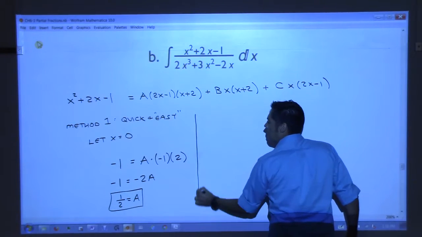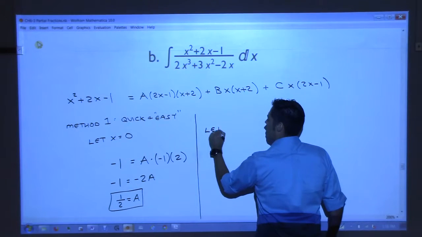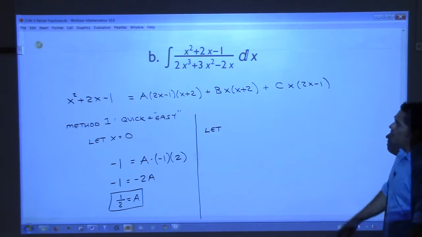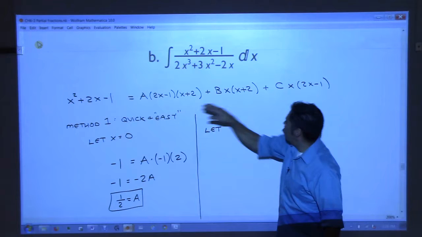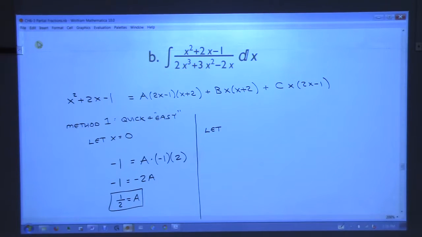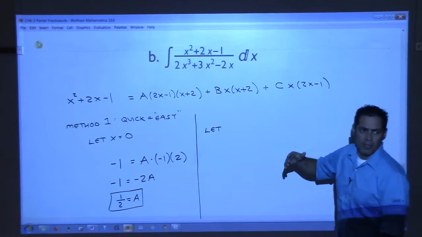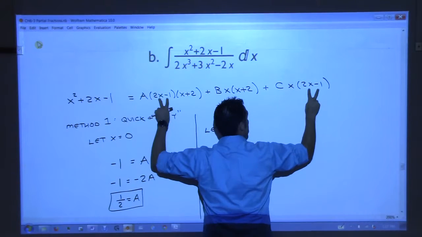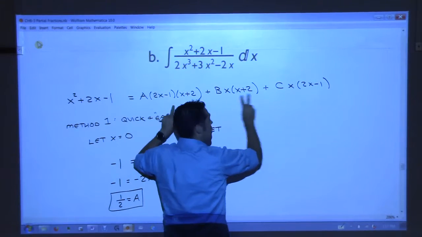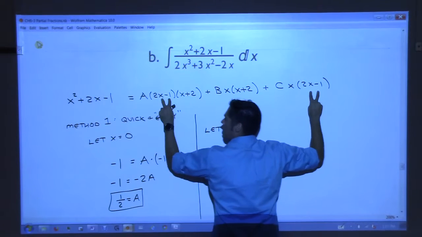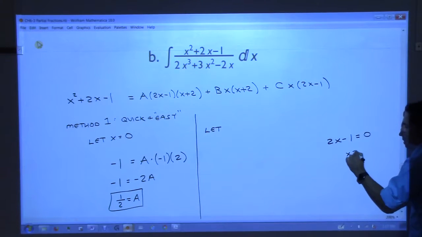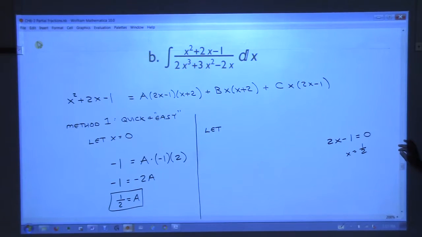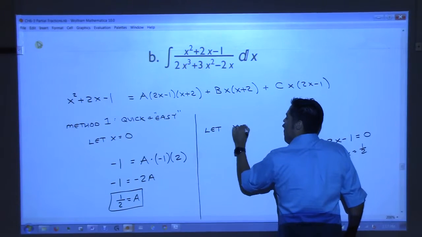All right, I have a. Let's go get b. We're going to start over with the same equation. Now what can I choose x to be to preserve this one while killing this one and this one? 1/2. Is that right? These have the same factor in them, and this one doesn't have 2x minus 1, so you have to make this factor be a 0. You need to make 2x minus 1 be 0. If you solve this for x, you get x is 1/2. So I'm going to let x be 1/2.